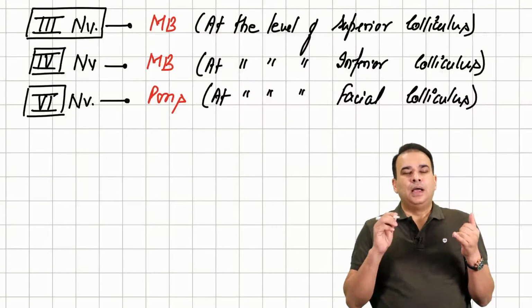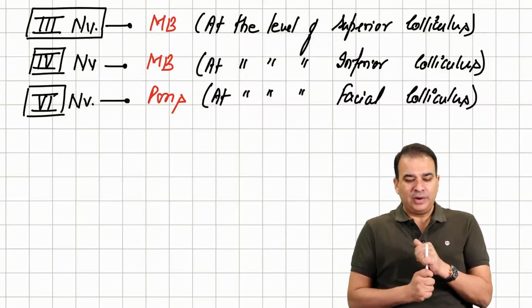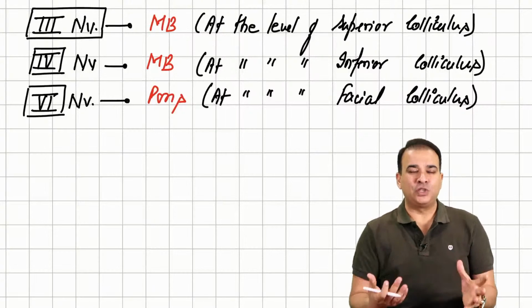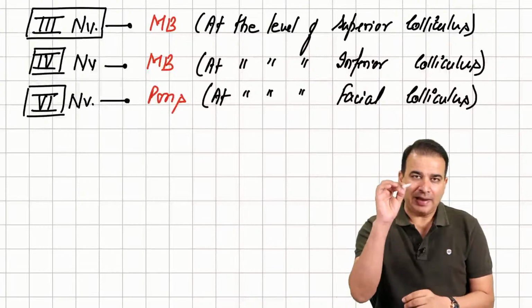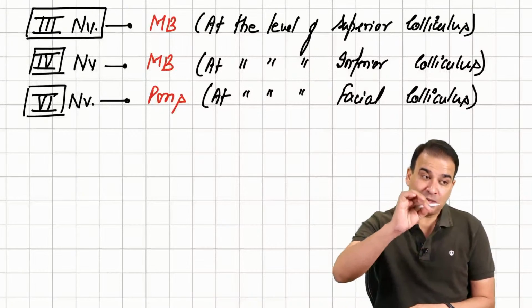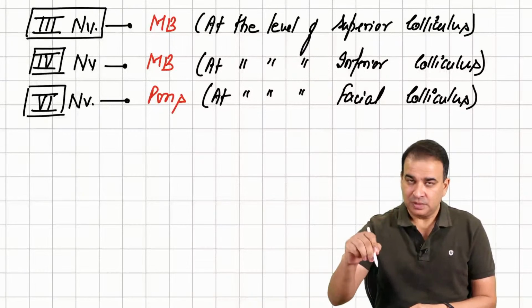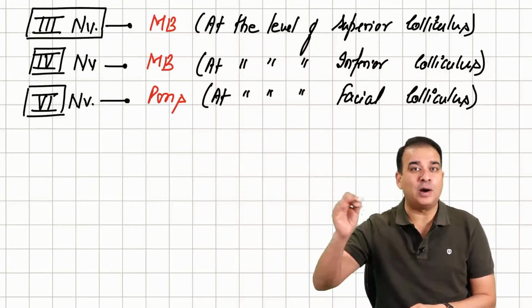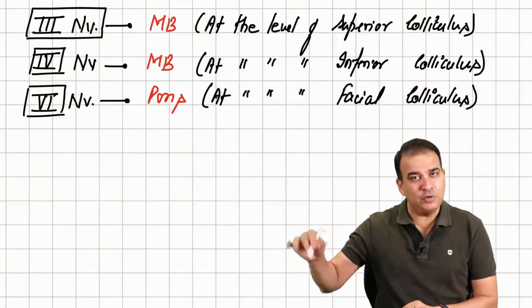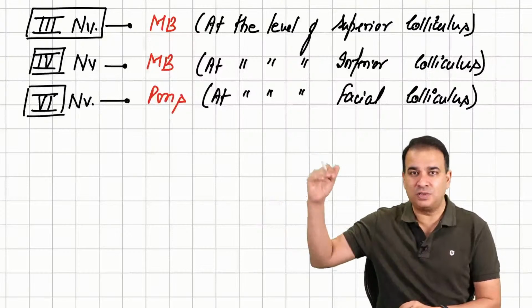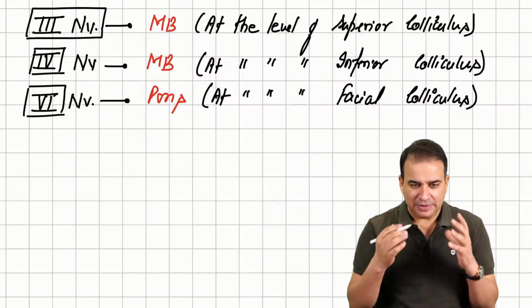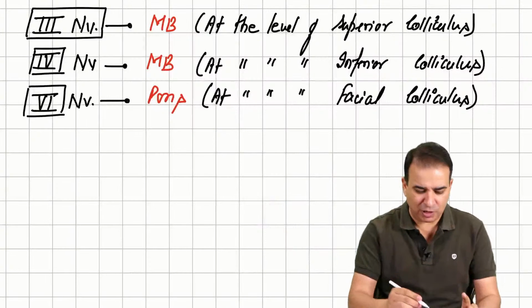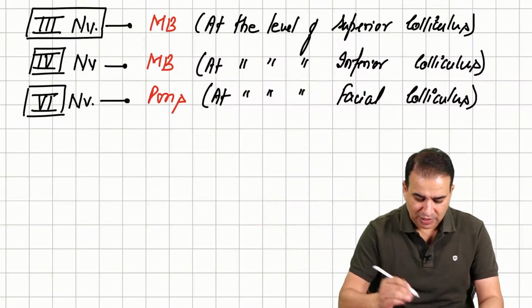Look, it's also imperative to understand how they formulate the questions. They will give you a picture of an extraocular muscle, and you have to identify the muscle. You should know which nerve supplies the muscle. Then you need to know which part of the brainstem the nerve is coming from, and in which part, whether the superior colliculus or inferior colliculus, it starts. For example, let's say they give you a muscle, the medial rectus. I'm just giving you an example here, and this is what they've done in the past also.